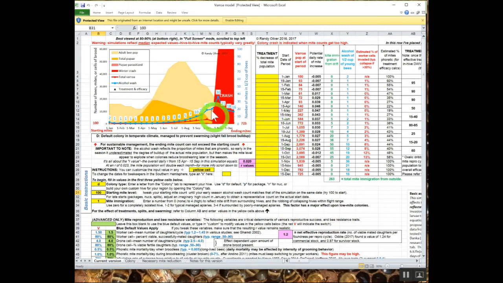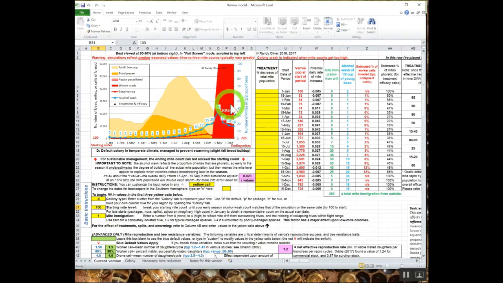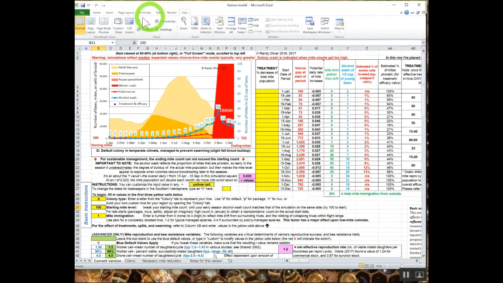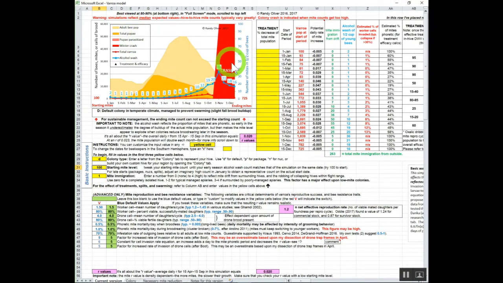Now, at this point, what you want to do is enable editing so you can use the model right there. Now it's enabled. Then what I would suggest is go down to your screen sizing. I would put it at 90% view right here. You can use the negative arrow or the positive sign to make it larger or smaller, but 90% will let you have a good view. And then go up to view, click up here to view, and then to full screen. The full screen view will allow you to see this stuff you don't need to use right now, but it'll let you see the treatments and stuff.